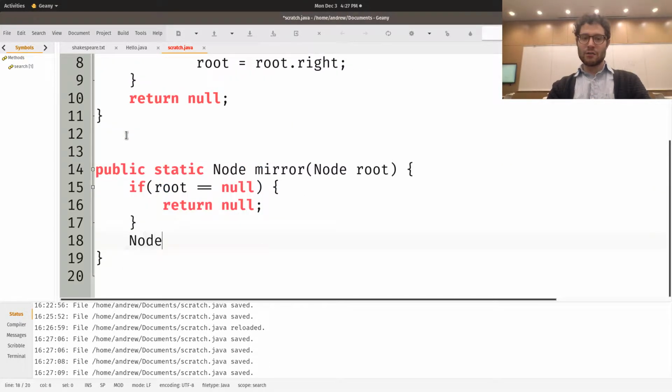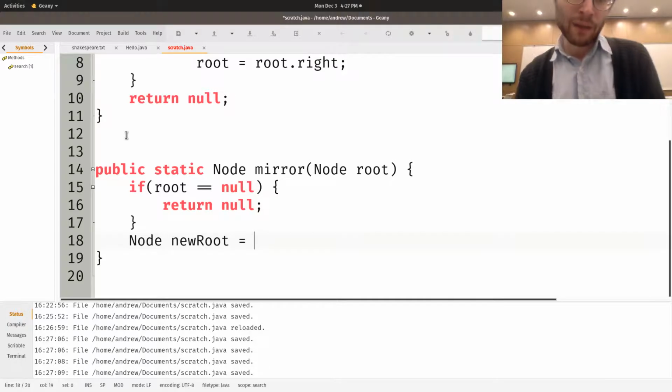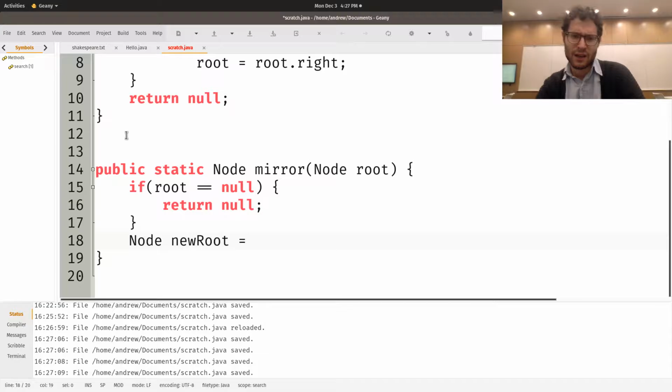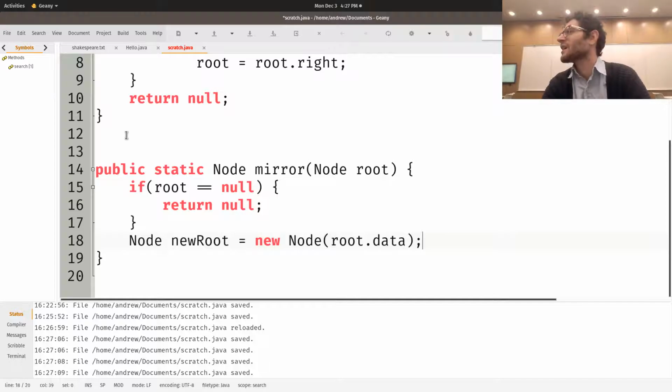So I'll need a Node newRoot, and that's equal to, okay, so I need a new root for myself. So that's going to be equal to new Node(root.data), right? Because I need to make a copy.